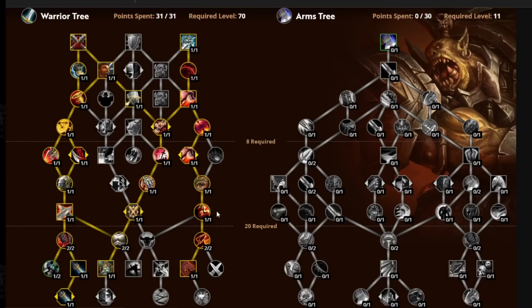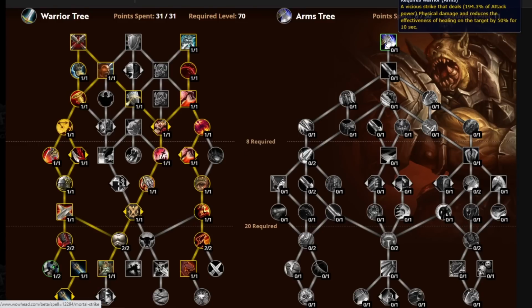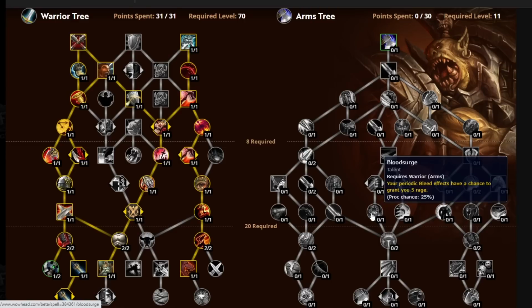Now, let's talk about how to build up the spec tree. And again, I'm under the assumption that Blood Surge is good.